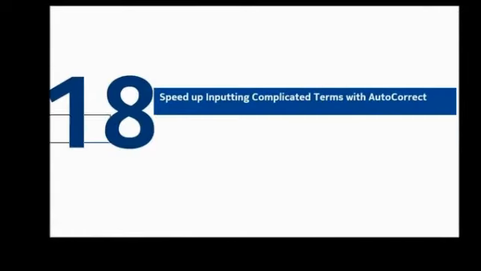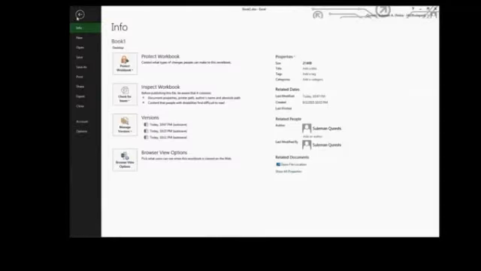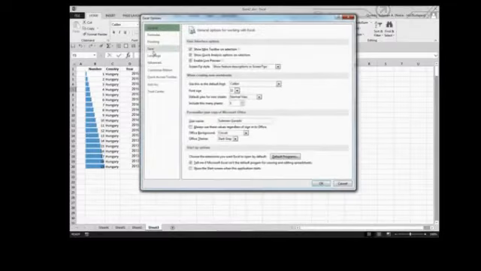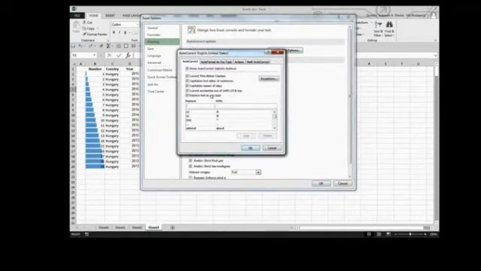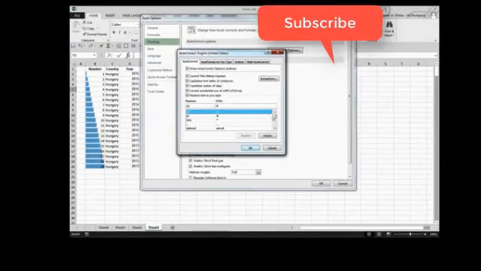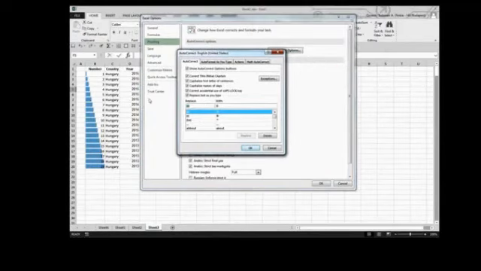Then speed up inputting complicated terms with autocorrect. Let me show you how autocorrect works. Go to File and then Options. In the Options, there is Proofing. In the proofing, you can find the AutoCorrect option. Click on AutoCorrect, and there you can add something that you want to make fast, so you don't have to write it, but Excel will write it instead.